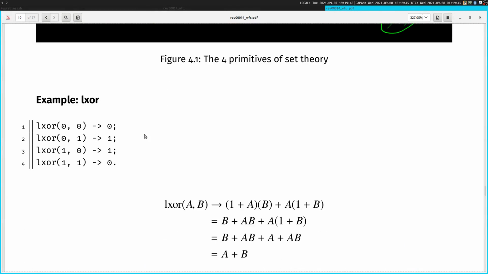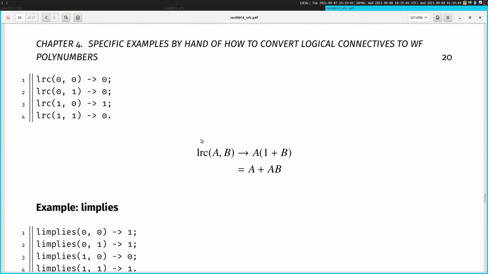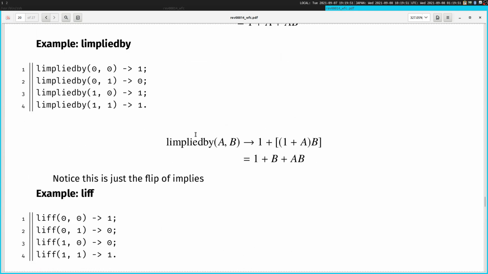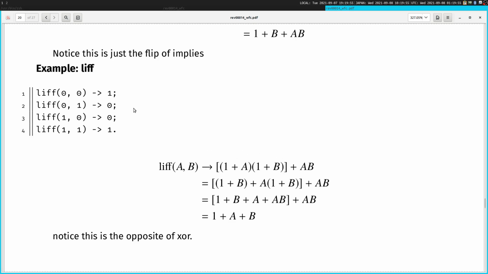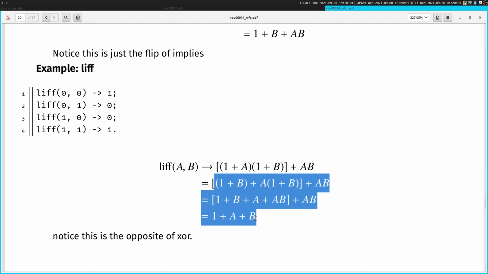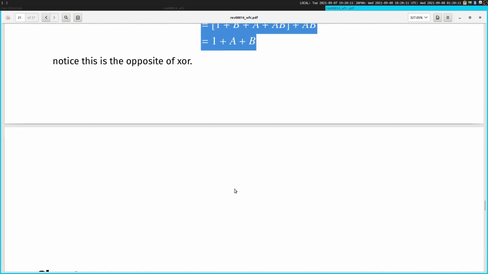So, more examples. I'm going to let you read the document. It's pretty obvious once you see it how to do this. And then in the code, these are hard-coded in, but there's no reason you can't write code that just enumerates all of the possible cases of a function and figures this out. In fact, the earliest version of WFC actually did that, and then when I was in a hurry, I rewrote it so it didn't do that. But I do want to go back and have it do it properly, and that way you can input arbitrary truth tables more easily.